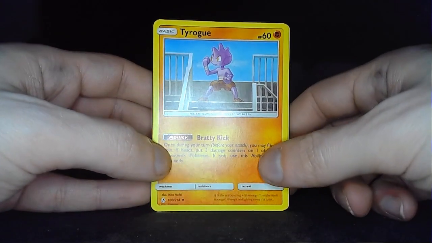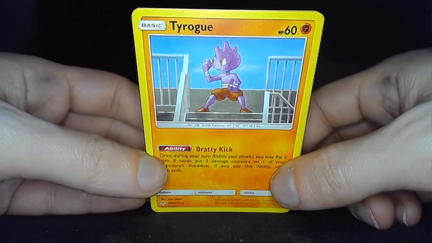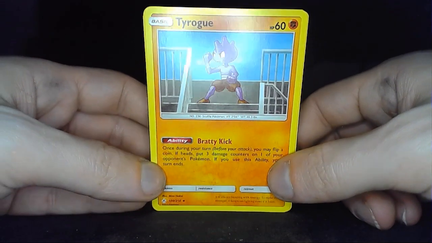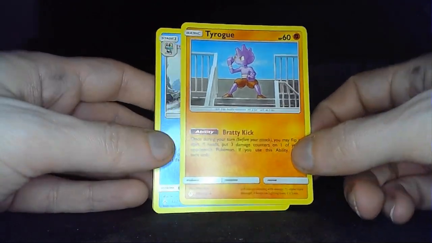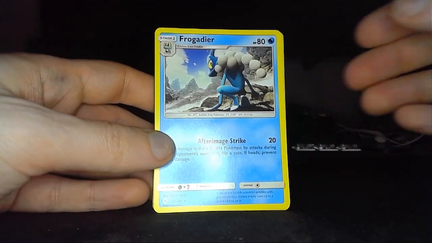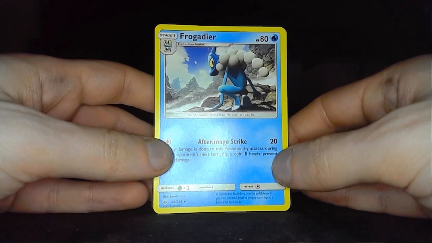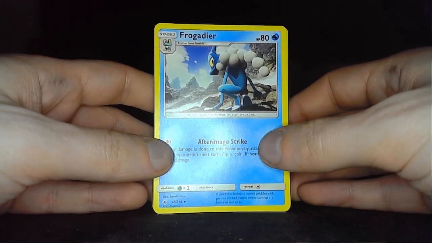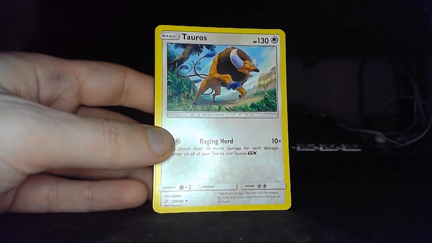Tyrogue. Like a Hitmonlee and a Hitmonchan. I'm not sure if this ended up being a basic of one of them, even though the others are a basic. I feel like I'm just making that up. I probably am. Frogadier, Frogadier, Frogadier. We don't have a Froakie, but we have a Frogadier. Tauros.